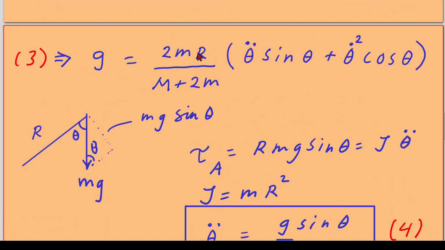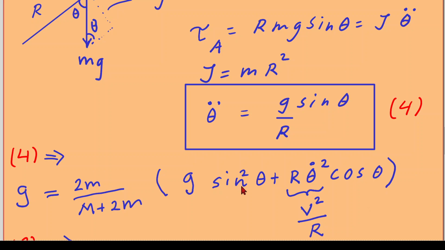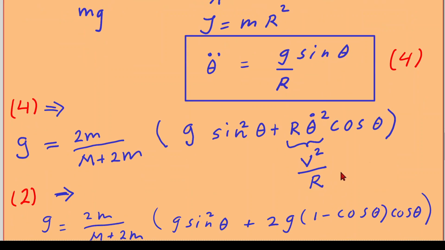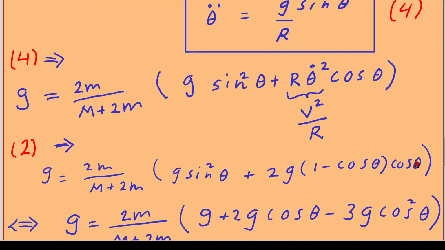So we can now insert that over here, right? And then we multiply by this r, the capital R in here. And if we do, then it's just g sine theta. So you get g sine squared theta, and we multiplied by r here also. And this looks like centripetal acceleration, so that is just v squared over r. And then we use equation 2, which gave an expression for the v squared. And then we get this here.